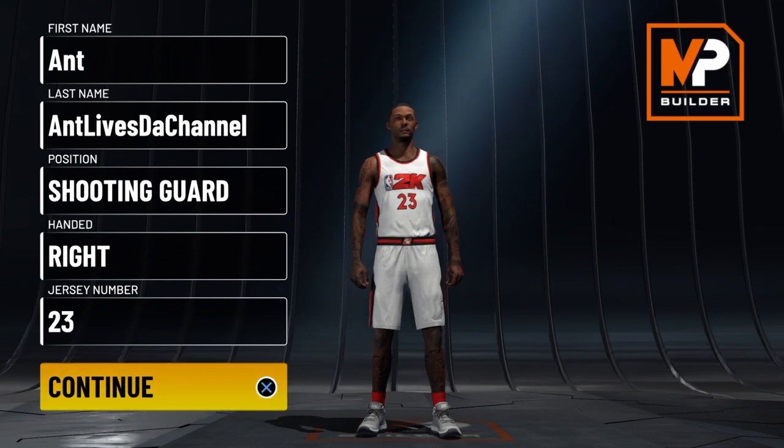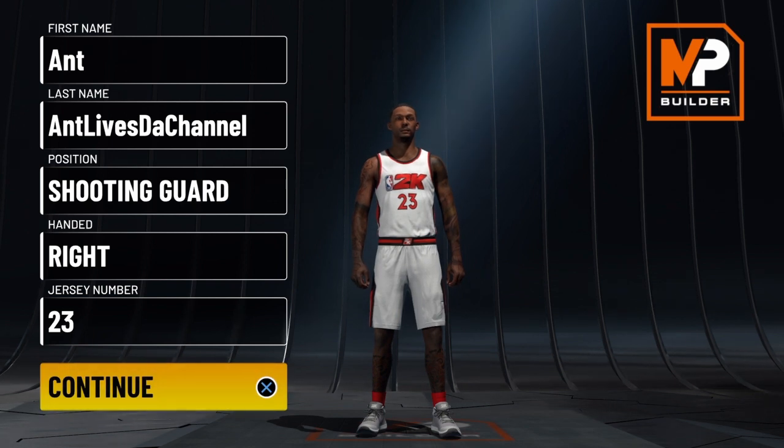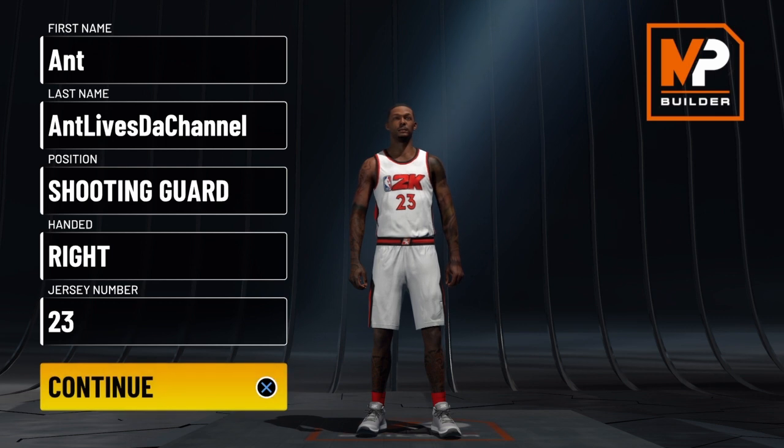This build right here marks my 433rd build for NBA 2K22 current gen. I am the old head gold builder. I am the best builder in the world, and I am the hardest working builder for you, the NBA 2K22 current gen community, and 433 builds this year for you guys only prove that fact.